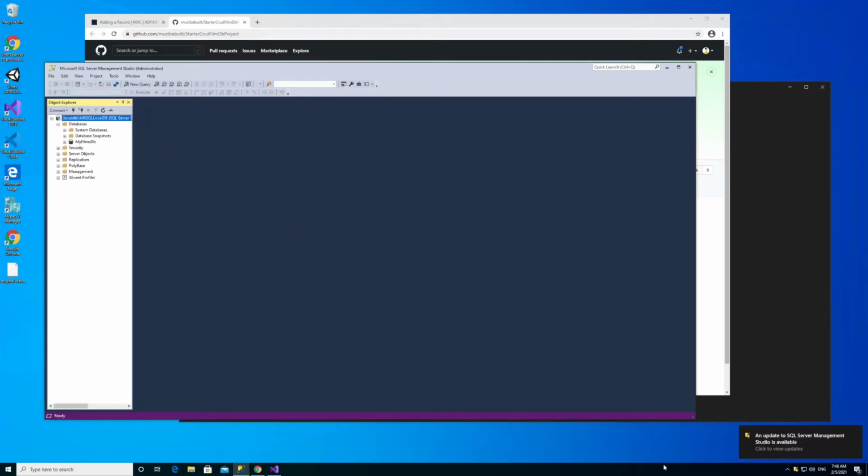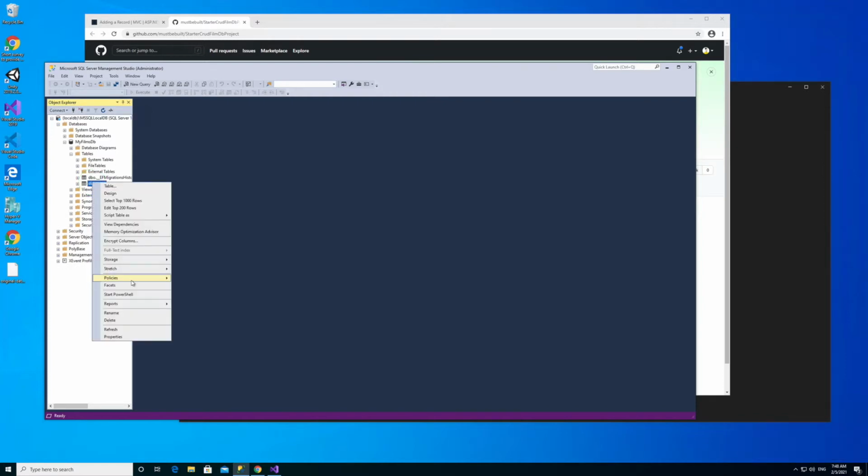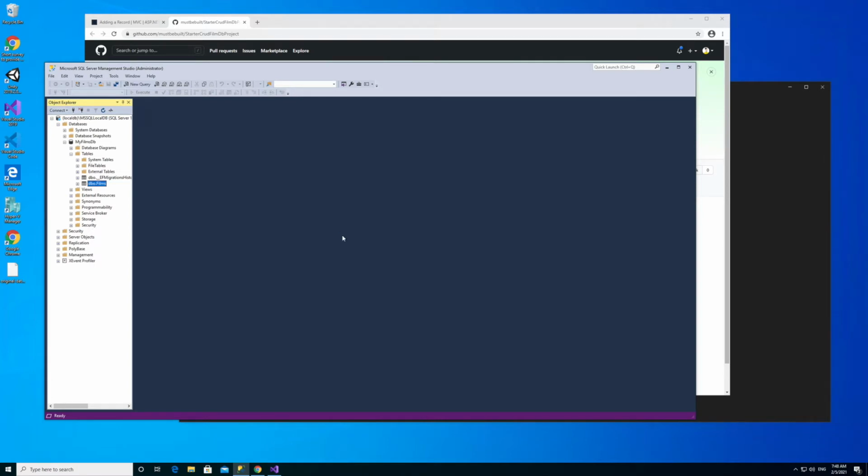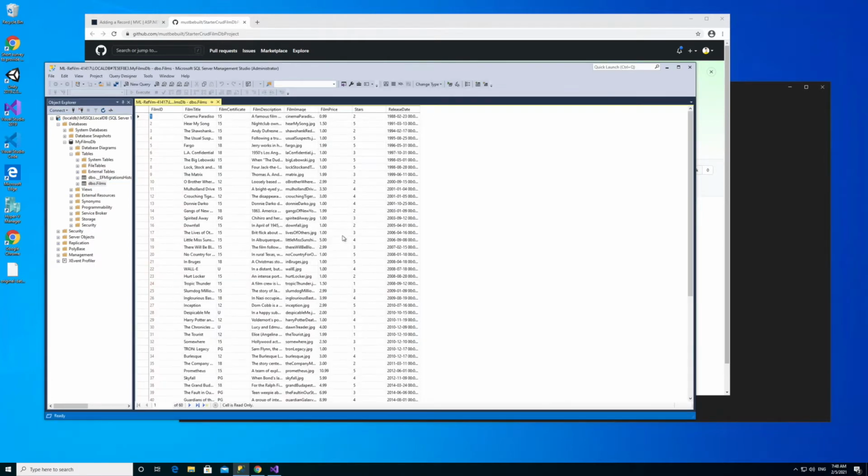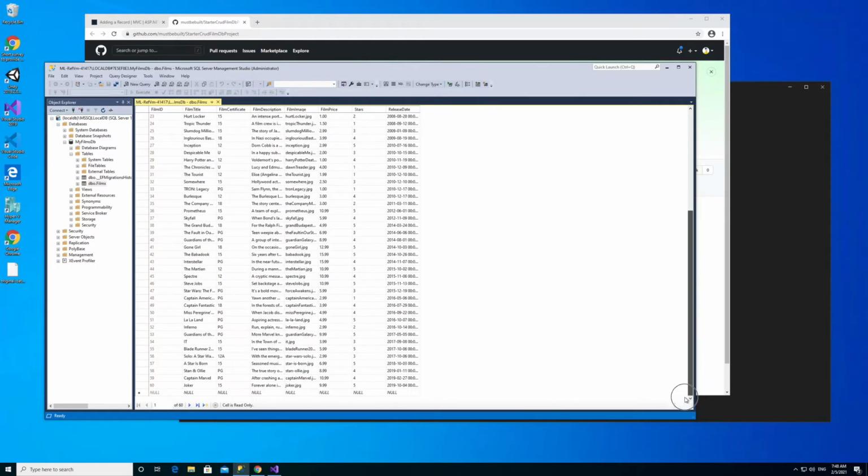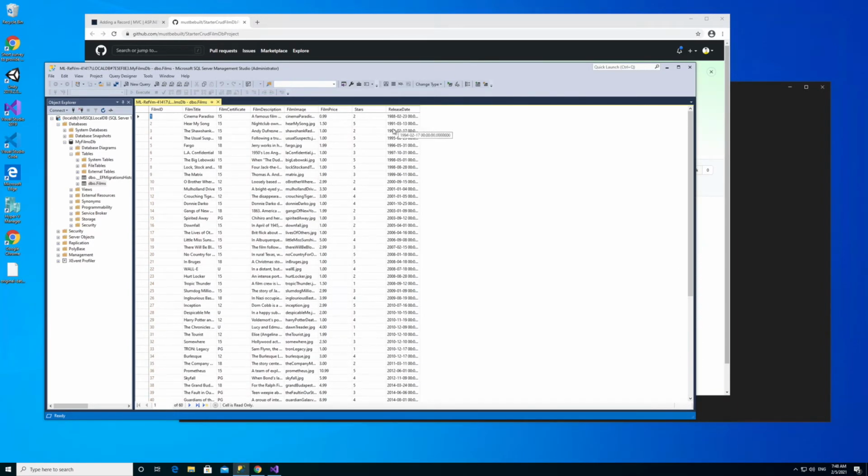Here are my databases, and there's my films DB, and then in tables we had films, and if I right click and select edit top 200 rows, you should see all the data in there. So what we're going to do is set up some web pages, some controllers and views, to allow us to add, edit and delete that data.